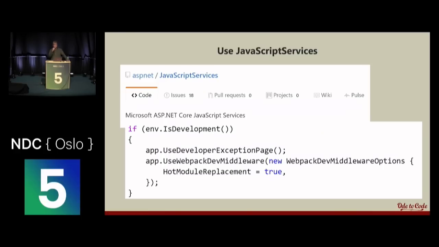And what this allows you to do is instead of opening up command prompts and telling Webpack to run and getting all this stuff set up, you just have your configuration files out there, you put this middleware in there, and on the first request to the website, this piece of middleware will communicate with Webpack and start Webpack up to start watching your files and transpiling your files. And when I go into a file and save it, Webpack will transpile it and load it right into the browser for me. So it's just a nice way to work with JavaScript these days when you need module bundling from Webpack, because it hides a lot of the ugliness that goes on behind the scenes.